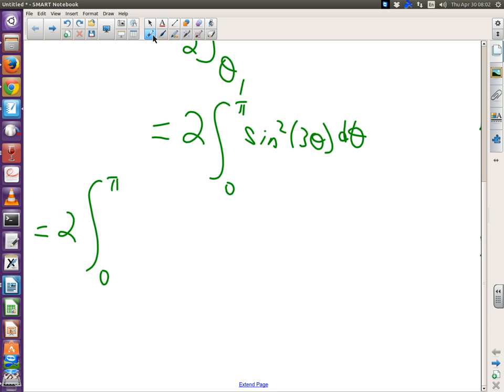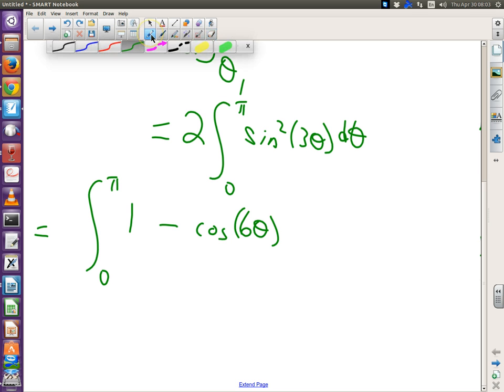All right, so we said we're going to replace this with 1 minus the cosine of 6 theta all over 2. Let's break it up with this. Well, wait a minute. Can we factor out the 1/2? Factor out the 1/2. What do you got? 1/2 of 2? 1. Okay, that's easy. So integrate that. Why do you have to skip so many steps? I'm not skipping steps. I'm just already simplifying.